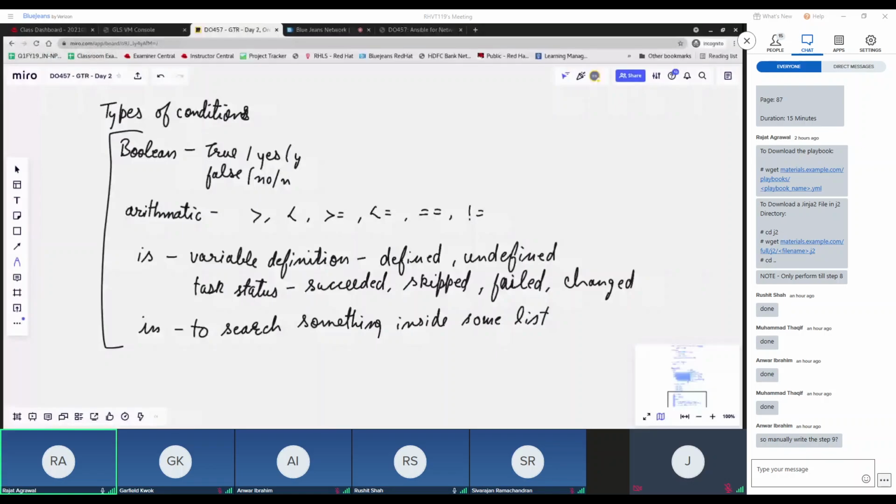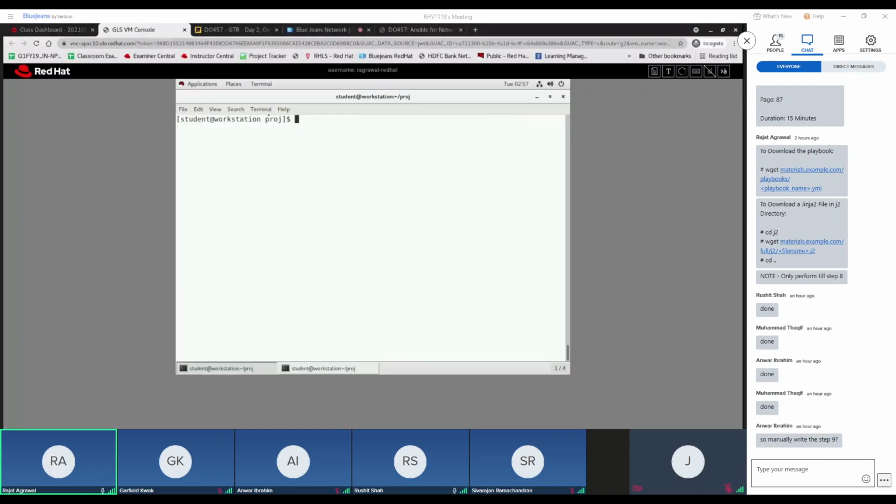First of all, I'll use the magic variable called inventory_hostname. If I run a playbook on CS01, the magic variable inventory_hostname stores the target host. The target host is CS01.